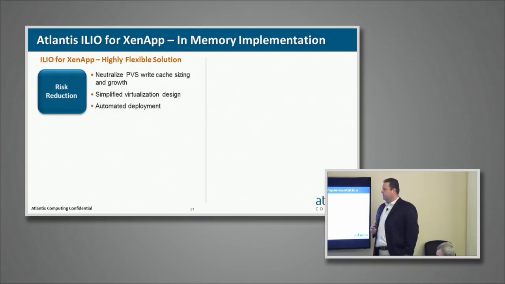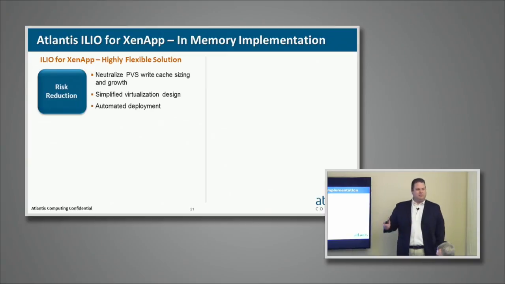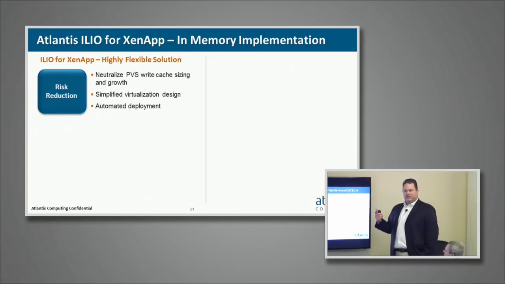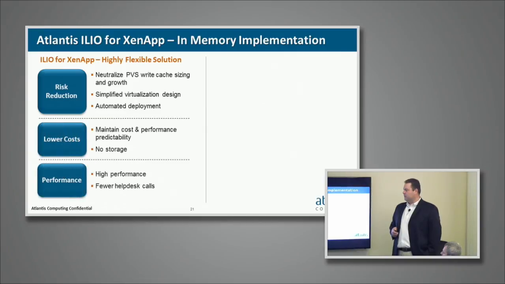Okay, XenApp is a desktop virtualization use case, but it's actually running on a server that's separated out from all the desktops. It has a lot of risk. It's been around for a long time. Virtualizing it introduces new risk. Upgrading to new versions of operating systems adds additional I/O, which then breaks a lot of the existing models for XenApp. So we've worked a lot on reducing and running PVS write caches, as well as running full clone XenApp in memory, which eliminates all of that problem, or even using any SAN for XenApp implementation.